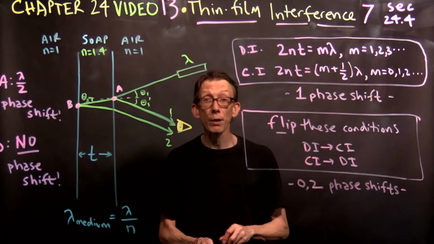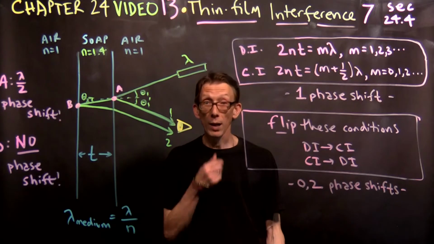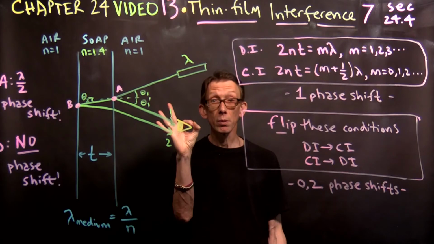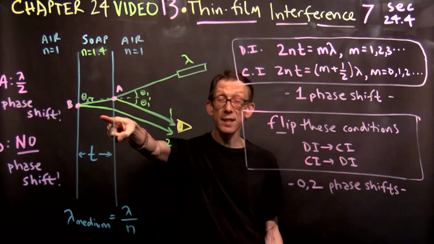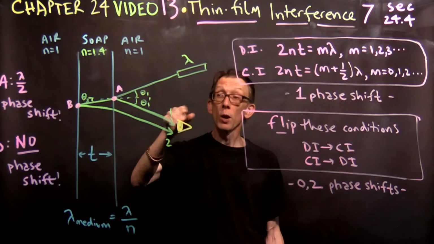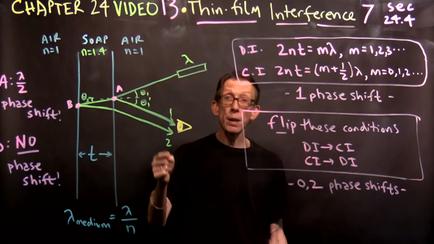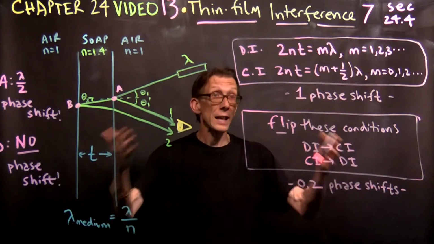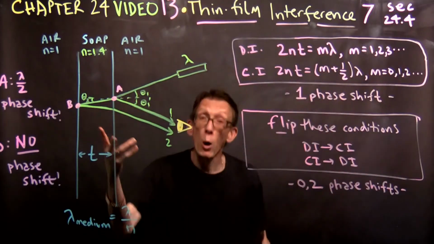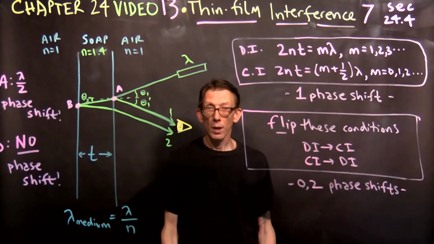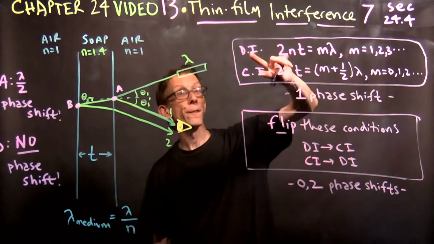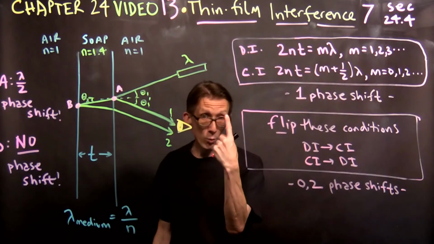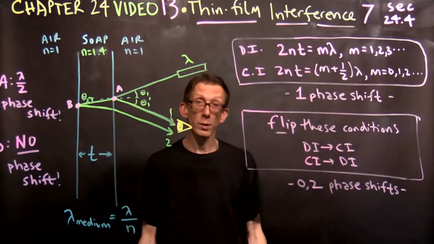There are 3 possibilities. We can have 0 phase shifts. We can have 1 phase shift, as is the case here. Or we could have 2. In other words, between the points A and B, maybe neither one of them has a phase shift. Maybe one of them does. That's the case we've covered. Or maybe both of them do. In the first and last cases, 0 or 2, you have to flip the destructive and constructive labels here. But if there's a single phase shift, this result works.